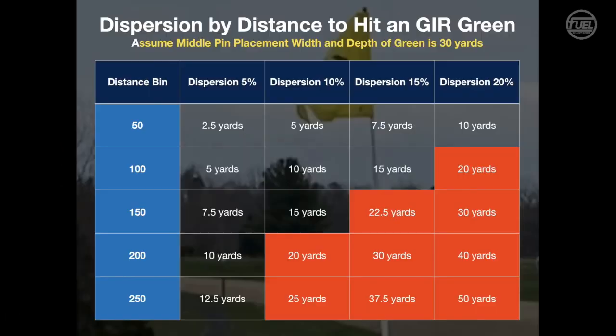So just to give you a premise, see this in your mind's eye. We've got a 30-yard green in depth and width, with the pin stuck dead in the middle, so we have 15 yards short, left and right. And by dispersion, what shots would actually hit the green? At 150 yards, I can have a 10% miss, left, right, long, short, and still be able to hit the green. But if I push that dispersion out to 15%, and a learning player is averaging 20, you can see you're going to miss the green.